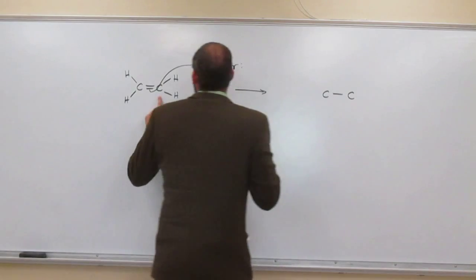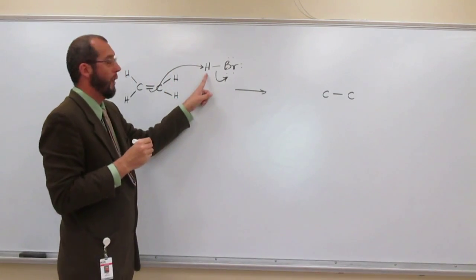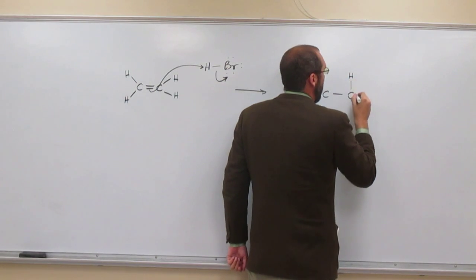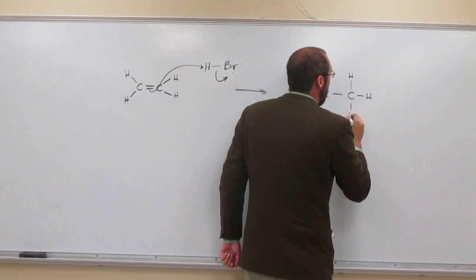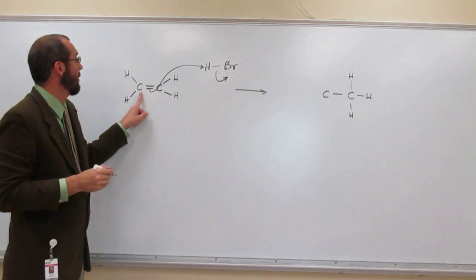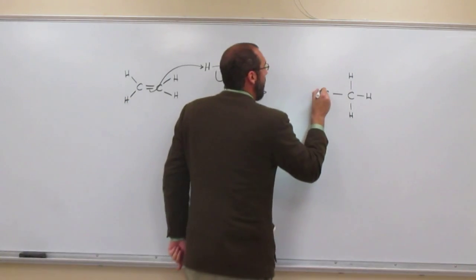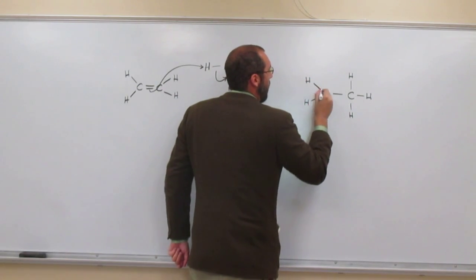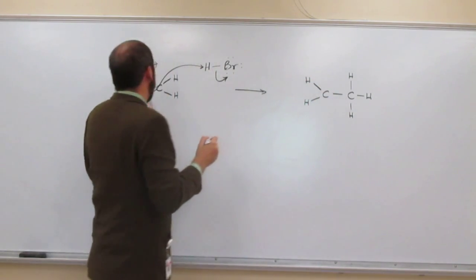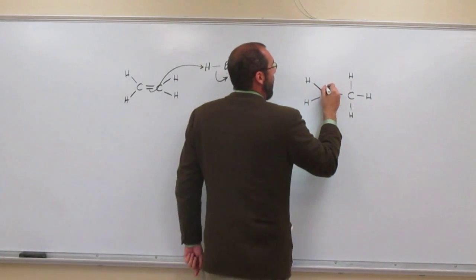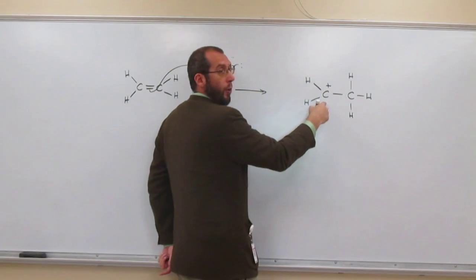So what did we do? We have two hydrogens there and we're adding a third one. We've got one, two, three hydrogens there and we haven't done anything to this carbon so we've still got its two hydrogens there and it lost that electron there from the double bond so there's a positive charge. We call that a carbocation.